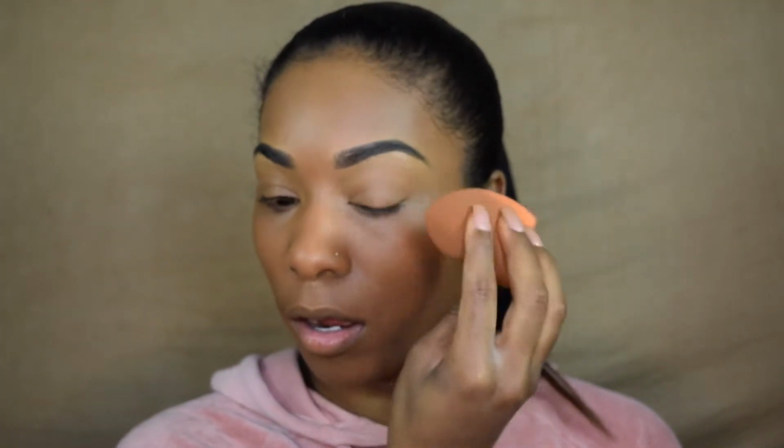Now I like to go in with the opposite side. So this is the side that I use to blend out the foundation. I like to go in with an opposite clean side to pick up any more excess product that we don't need. Because that's how people typically get their makeup sliding off, because they're not working it into the skin. Blend the foundation into the skin until your arm falls off.